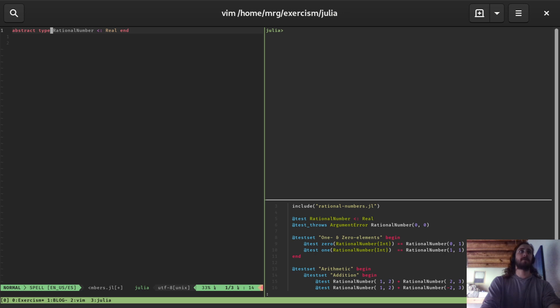That is not an abstract type at all. That's a struct. And it will have T and S type parameters, and then I will have A is type of T, B is type of S. Actually, we're both gonna share type.